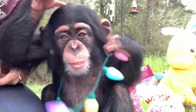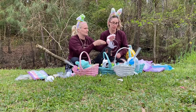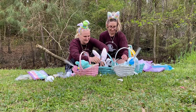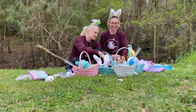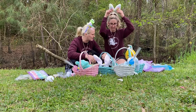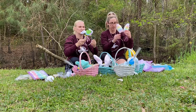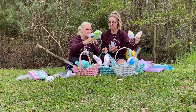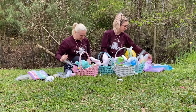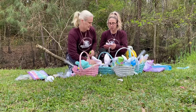You playing with Volley's necklace? All right. This is for your brother. What else we got? She says, no, it's not. We'll give a set of bunny ears to Volley. Uh-oh, Tara's already trying to take over the baskets. She's already opening them. Rainbow bunny ears? Little hat bunny ears? Give that to. Got it. Perfect. What else we got? Oh, we got some candies. Who gets the bow tie?